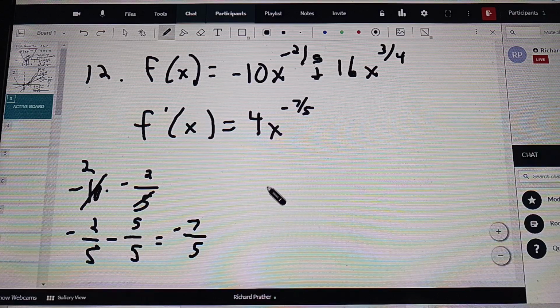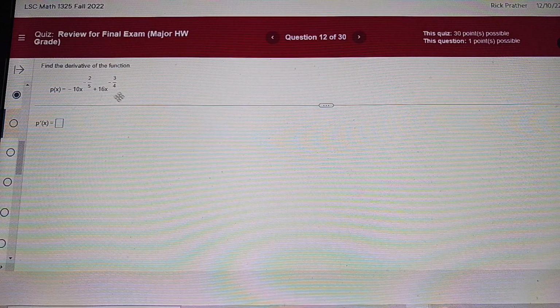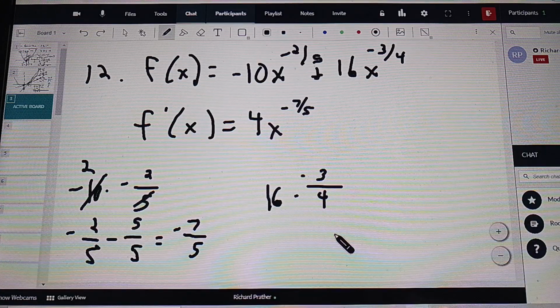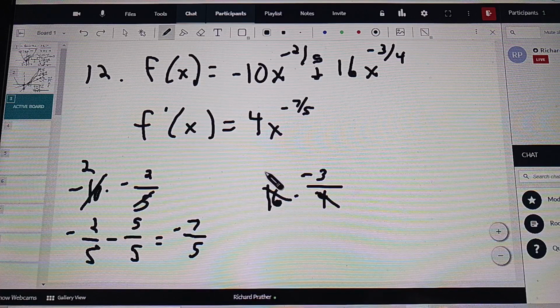And then I need to multiply 16 times 3/4. Or was that, let me see if that was negative. See, I almost had a brain mistake. It was -3/4. I thought I remembered saying negative, but I didn't write it for some reason. So -3/4. 16 goes into 4 times. 4 times -3 is -12.